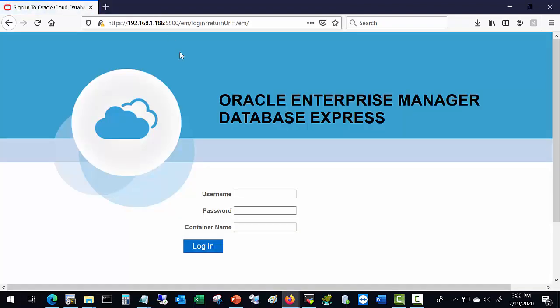And the browser may show a security alert saying it will not open it, but you should proceed because we know this is OEM Express. So I'm going to log in as the sys user, provide the password for sys.